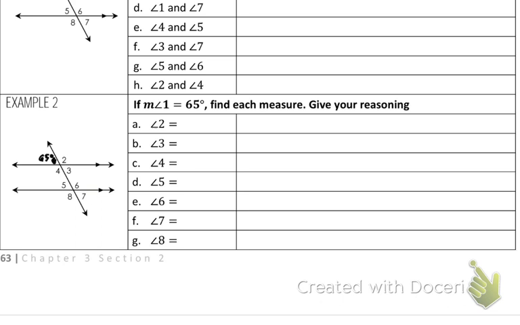And I'm also going to note that the reasoning you put here is going to be different depending on how you do this problem. So for example, if this is 65, what's angle 3 then? 65 degrees. Why is it 65 degrees? Because it's across. What kind of angles are those? Vertical angles. So I can go number 3 is 65 degrees. And give my reason, I use vertical angles, or vertical angle theorem.